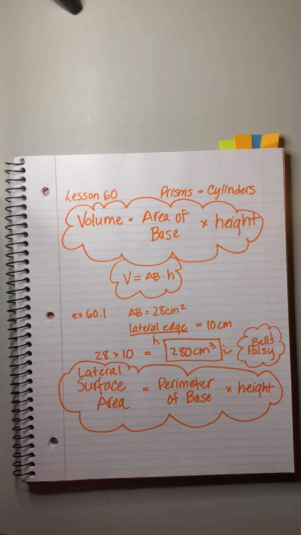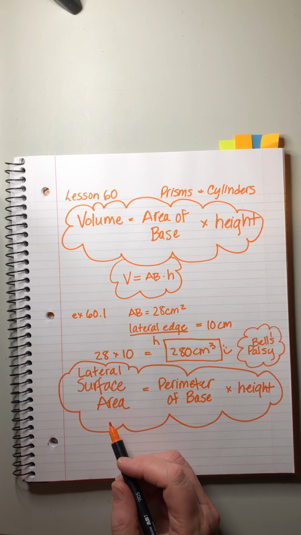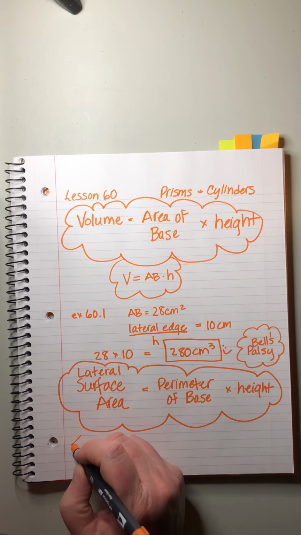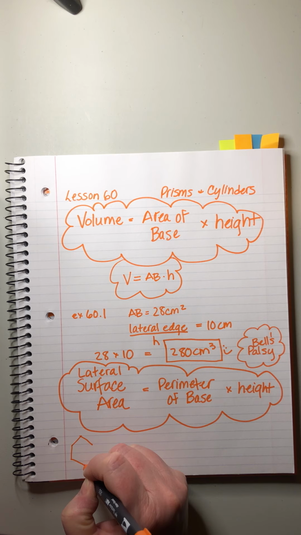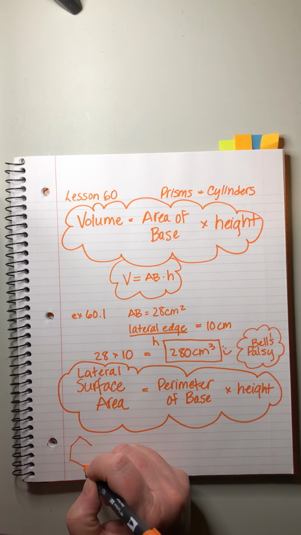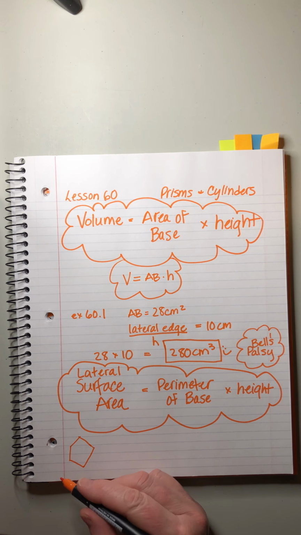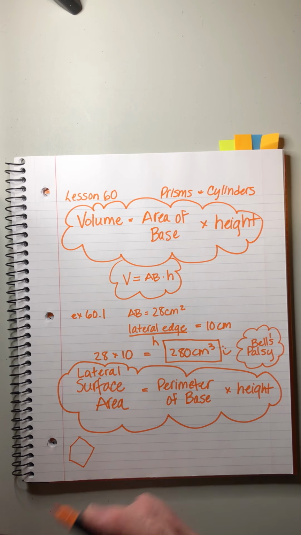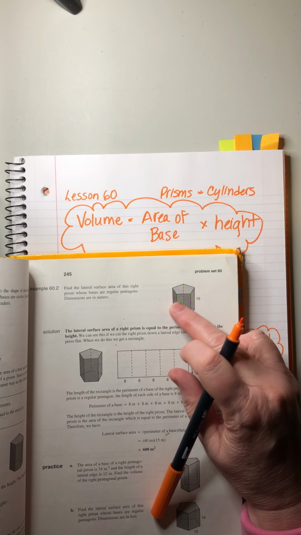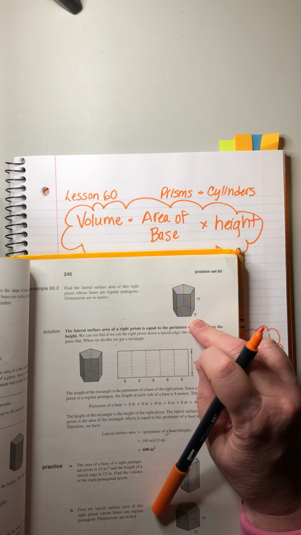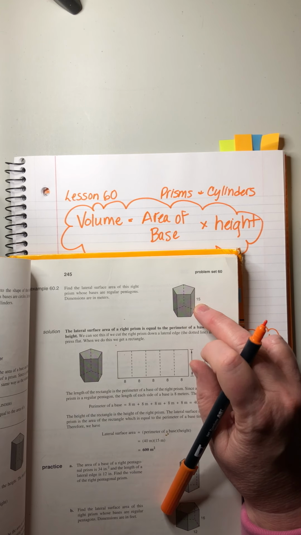Let me just read it to you. It says, find the lateral surface area of this right prism whose bases are regular pentagons. A regular pentagon just means that it's got the 5 sides, 1, 2, 3. See, I'm not drawing it right. Every one of these is perfectly even. Mine is a fail, okay? But a regular pentagon means that all the sides are even. That's what we saw in our picture. There are the 5 sides. We're told they're regular, so we know if one of them's 8, they're all 8. And then the height is 15.